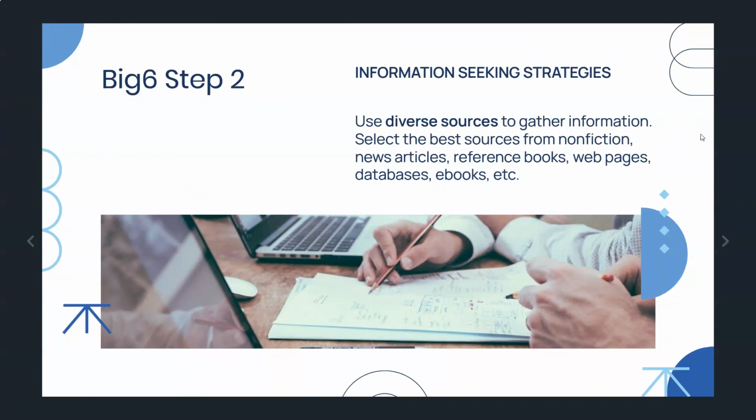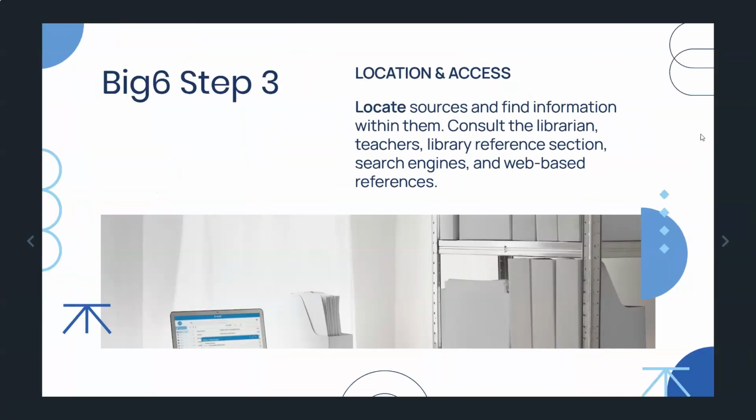This is where you are going to use diverse resources to get the information for your project. You're going to select the best sources from nonfiction, news articles, reference books, web pages, databases, ebooks, etc. You are going to ask yourself questions like, who can you talk to to get the information? Where are the best resources that you can use? And pretty much just, where do you start the whole process?